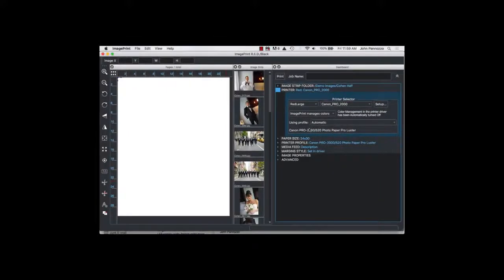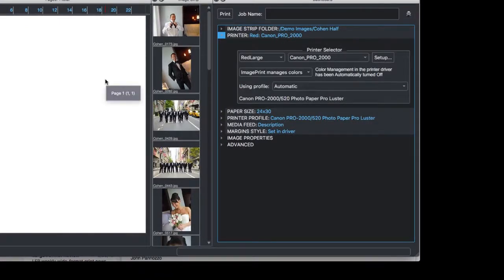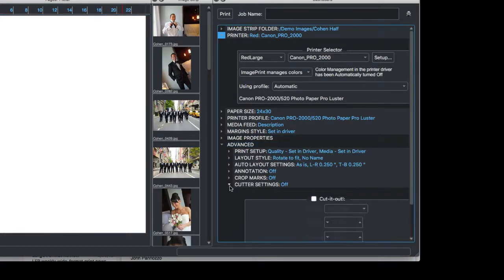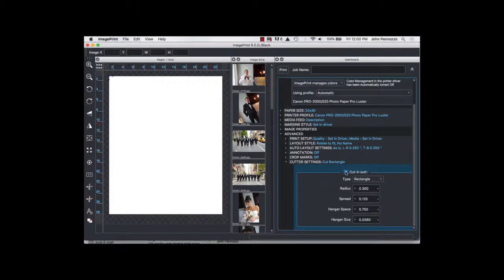Let's go ahead and turn on the cutting feature. Right now I'm set to a page size of 24 by 30. You're not restricted by page size, so this just happens to be the page size I'm working with. I'm going to go under Advanced, and I'm going to go to Cutter Settings. Select the checkbox for Cut It Out. This is going to turn the feature on.